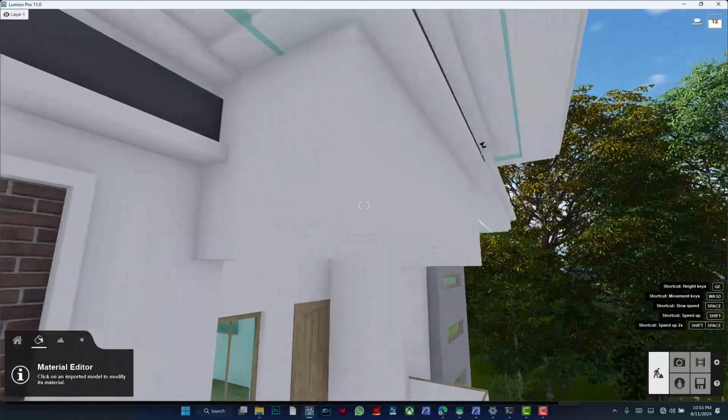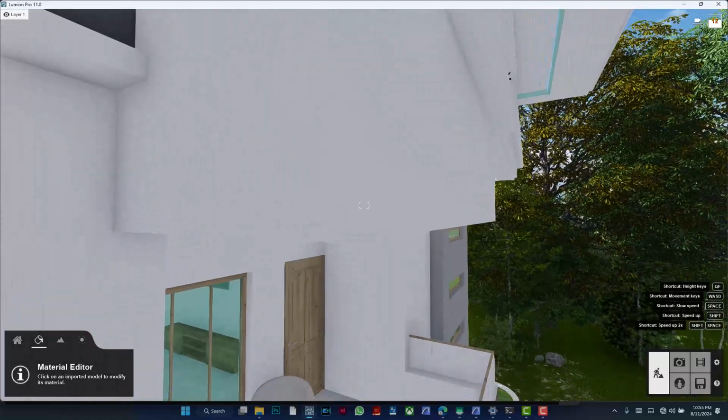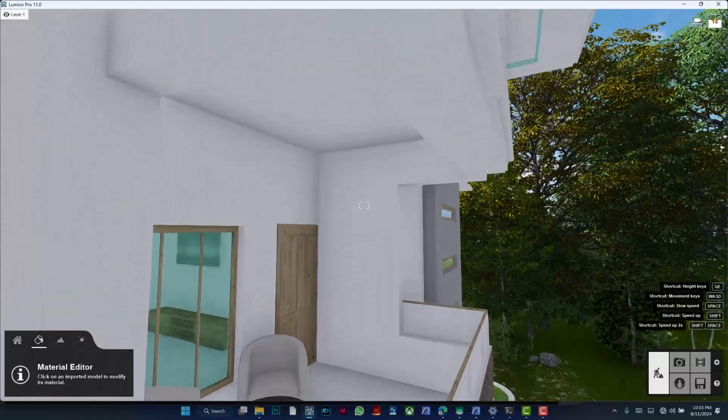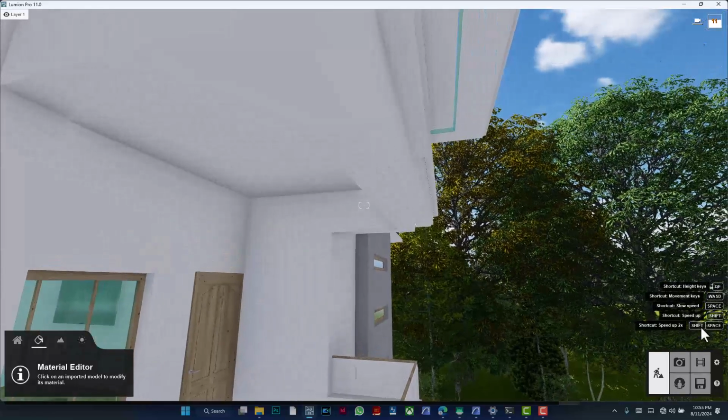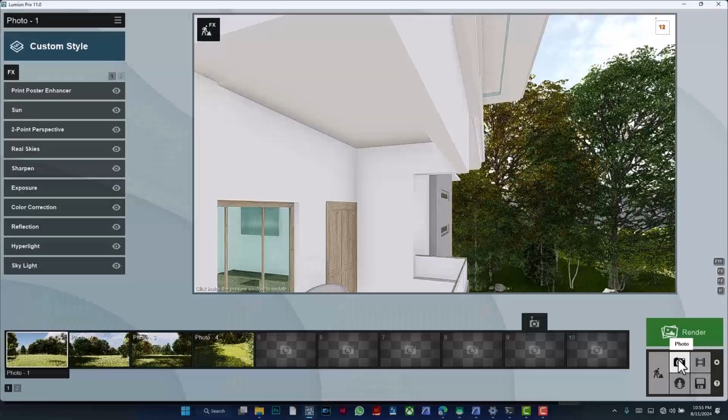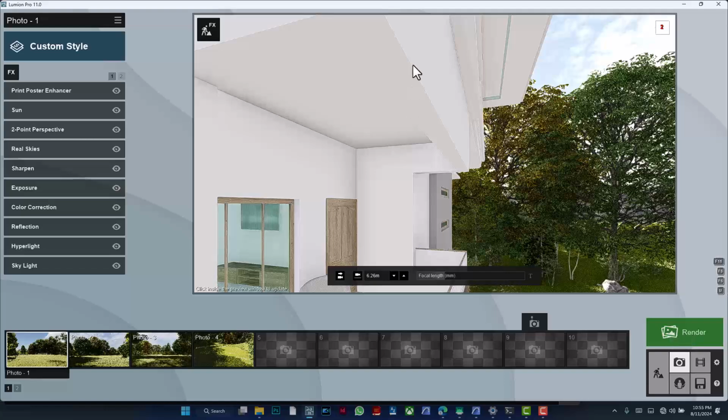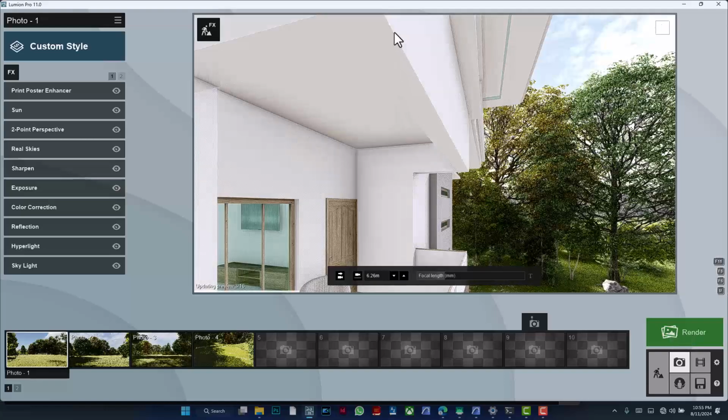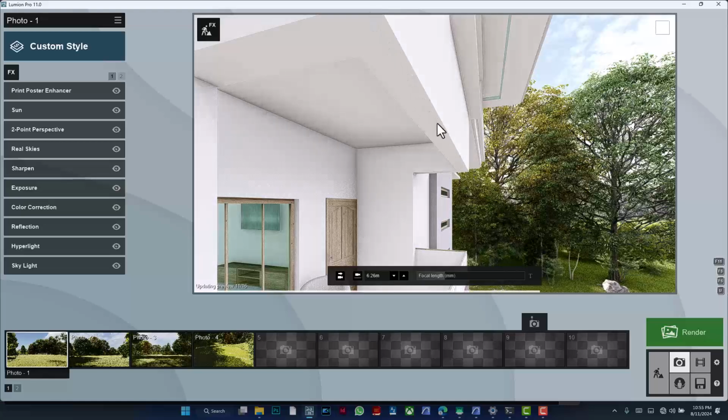Look at this edge. Lumion is not making us see it very clearly. Let me change it to the render view. You see the kind of clean straight line we have here? There is nobody that can plaster to this level of perfection. In real life, this would not look like this. It will come close, but it won't look like this. So what you want to do is show somebody the kind of thing they would see in real life.